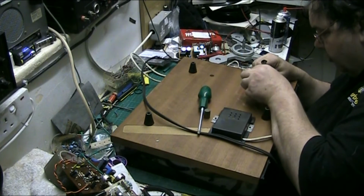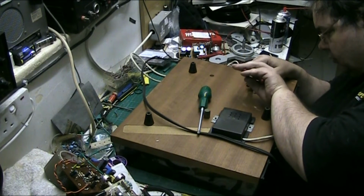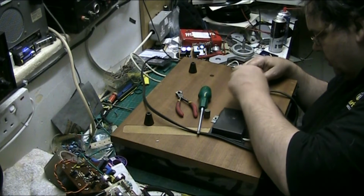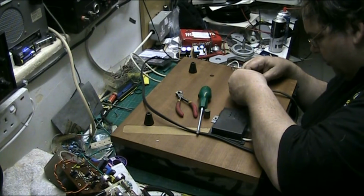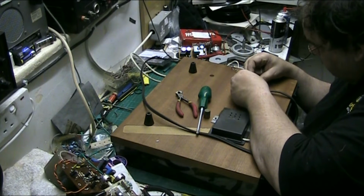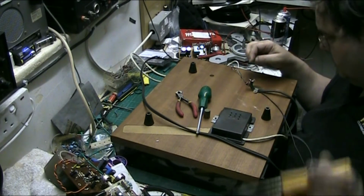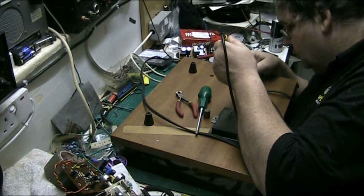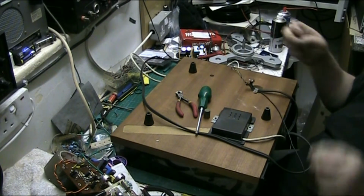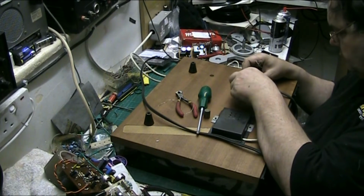Any stragglers, I'll just pull them off because there's more than enough strands in there. That way I don't get any shorts. There we go. Right, well that's okay. I'm not going to do any cutting down so I've soldered the actual tonearm wires on. Right, all this extra wire you've got here.